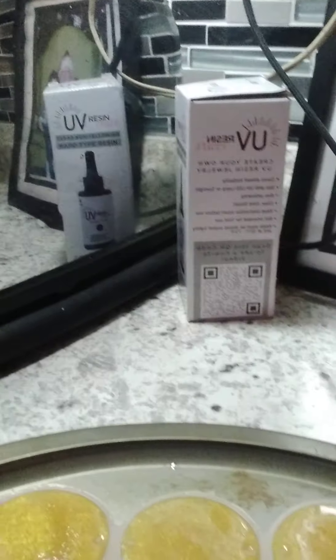I have filled all of my pieces. I had a little bit extra so I took some stars and moons from another wind chime that I did and filled those up. I decided to add blue because the yellow and the gold looked too similar. Now you can see the air bubbles — this is where the torch comes in handy. All you do is this, and it makes sure to pop any air bubbles. You might need to go back and do it a second time once it starts to dry, but besides that you're good to go.